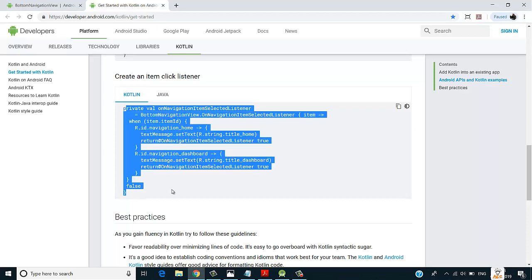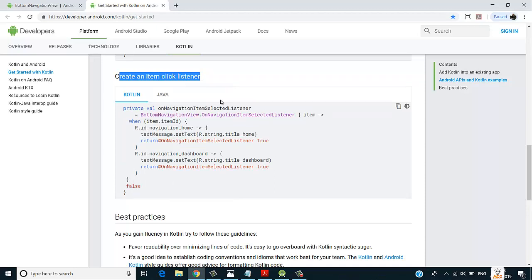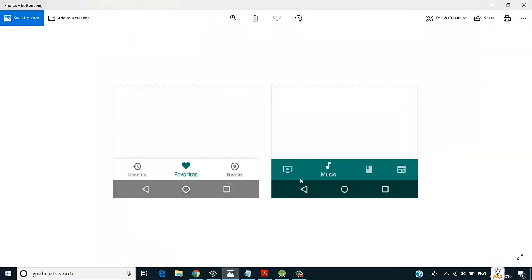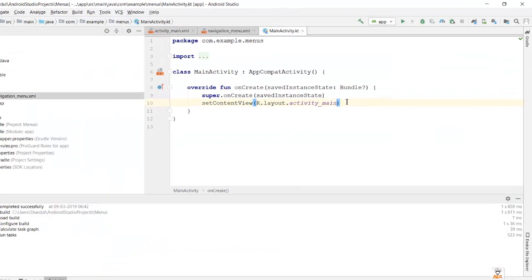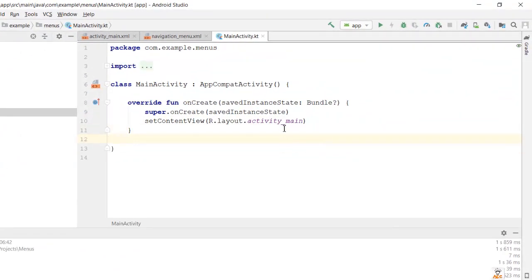So we need to do this thing now, which is to create an item click listener. When I click on my menu sections of my bottom navigation, what exactly should happen? That we need to perform in our main activity.kt file by calling the on navigation item selected listener method. So let's declare a private variable over here as they have done.